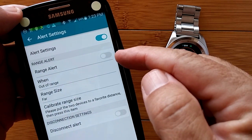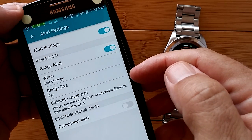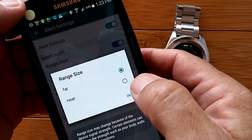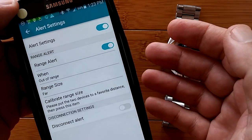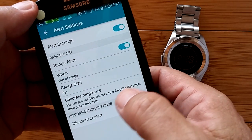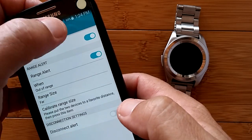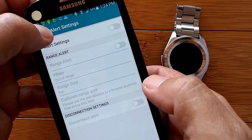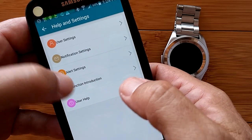Alert settings, you can turn those on. Range alert is if you're out of range, it will let you know. And you can set the range size, near or far. So it'll beep if you just move into the next room, or it'll beep if you leave the building, right? And you can calibrate it and do all that stuff. And you can disconnect the alerts. I usually leave those off because it gets annoying if you're out of the range of your phone.